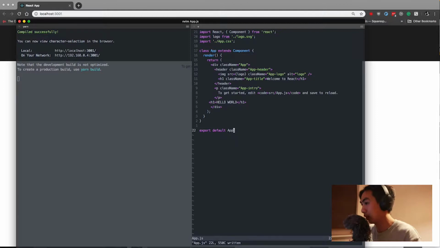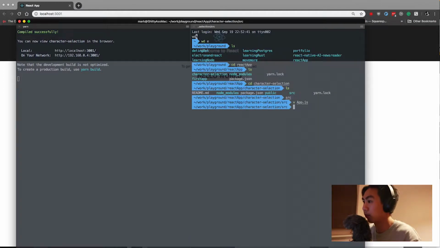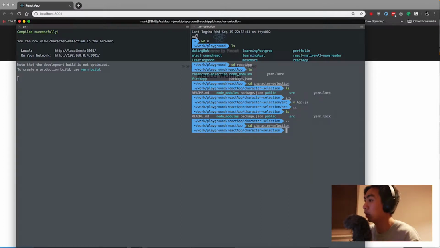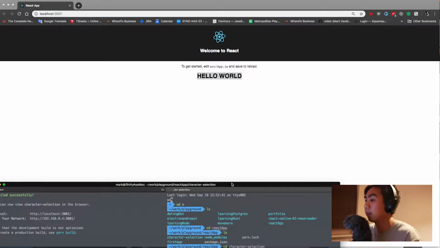So I'm going to open up the overall folder that we made the create React app in, in your IDE. As you recall, we ran yarn run create React app, and then we named our app, and then we can cd into wherever we put it and run yarn start to run the server, which is what's happening here.